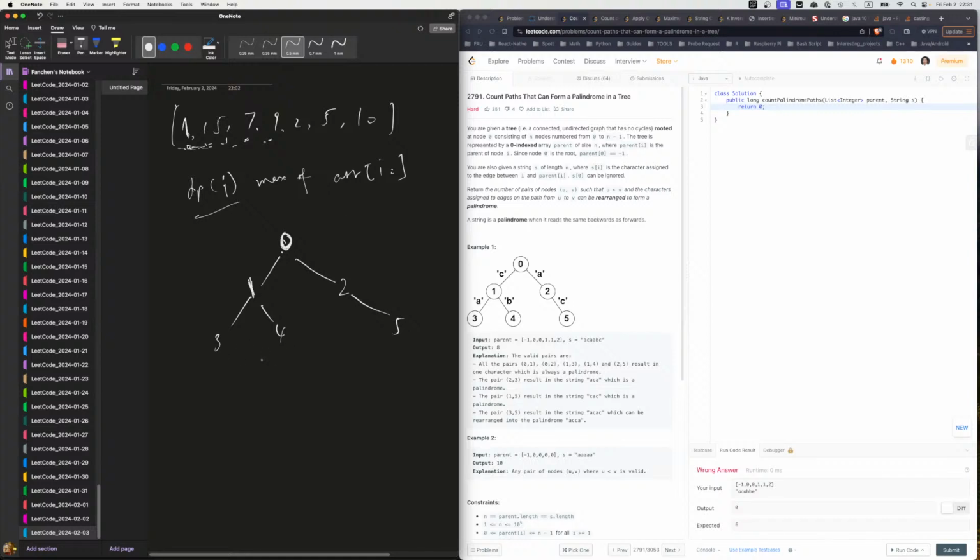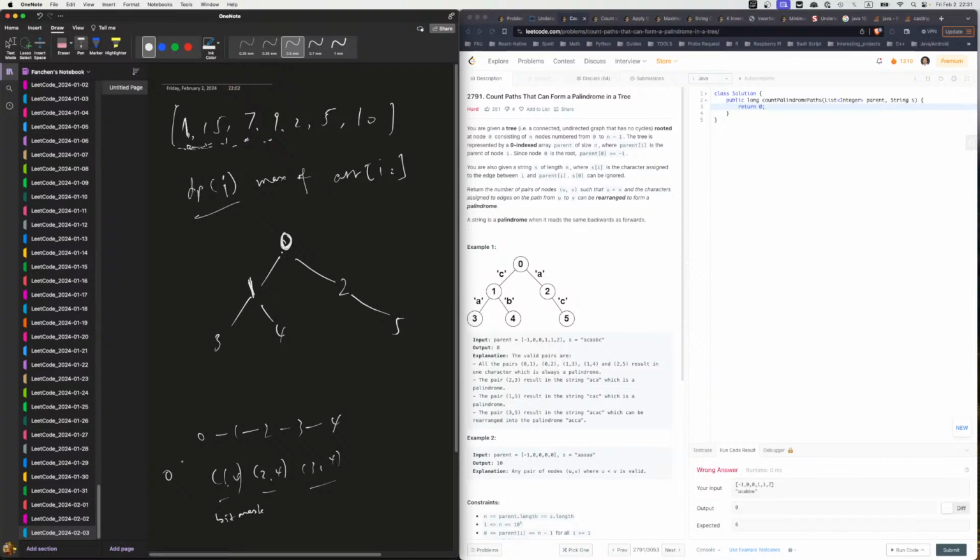Along the path, if we have something like this, in this I collect a 3, 4, and here I collect a 2, 4, and here I collect a 1, 4, right? So now I'm at a 0, and I have all these represented as a bit mask, right? So these are all bit masks.